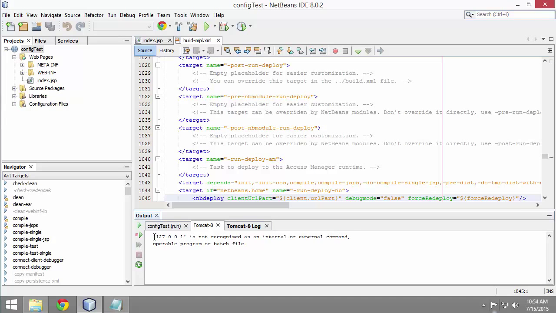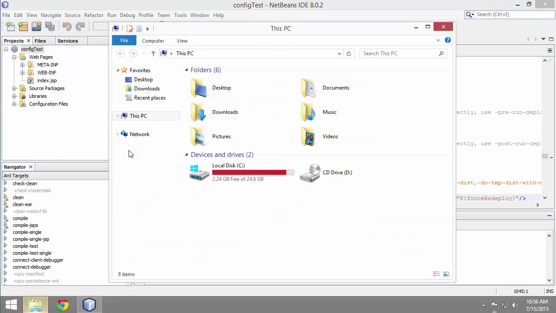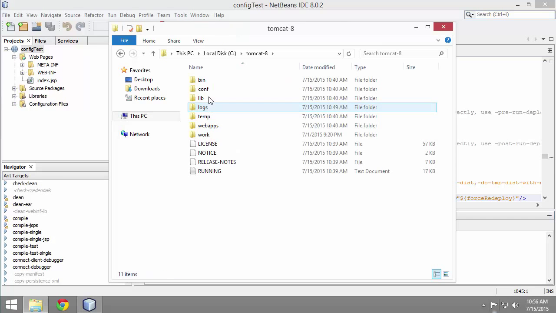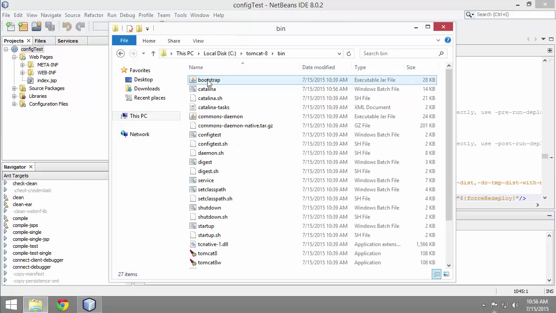This is the message that cued me in, and I was able to look it up. It looks like there's a bug in Tomcat with one of the configuration files. So let's correct that. To fix the bug, I need to get into the Tomcat server, the bin folder. Catalina is the name of the batch file that executes everything and gets Tomcat running. I want to edit that.